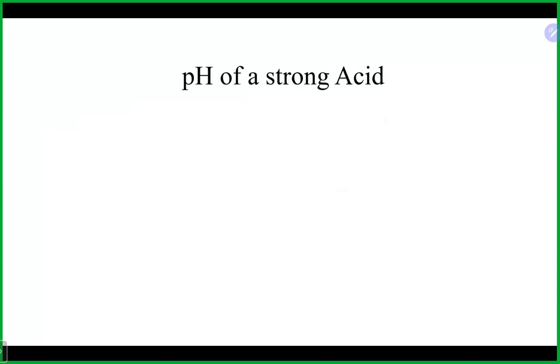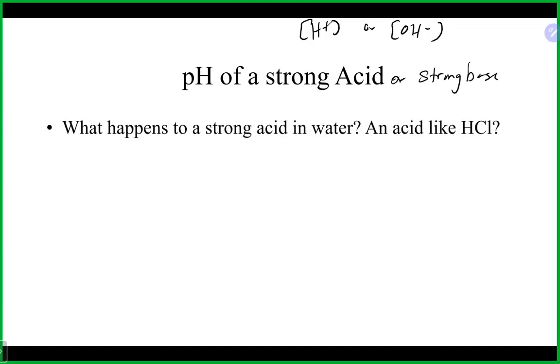All right, the next thing we're going to talk about is, up to this point when we're calculating pH or pOH or whatever it may be, a lot of times we've been given really just sort of generic concentrations, like, hey, what's the pH if the H plus is this, or if the OH minus concentration is this. Now, it is possible that you may come across a question where you are asked the pH of a strong acid or really even a strong base, where you're not given just the H plus and OH minus concentration, but you're given a formula of a strong acid or a strong base.